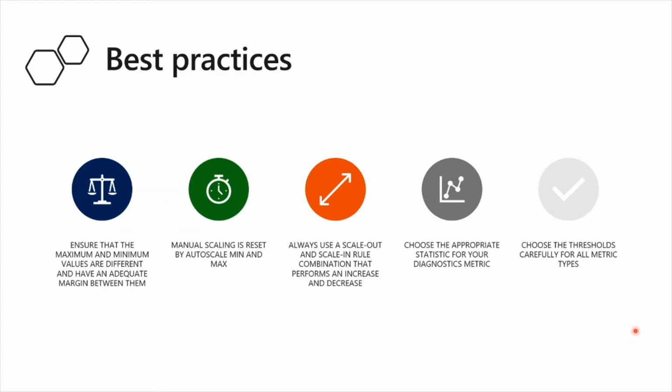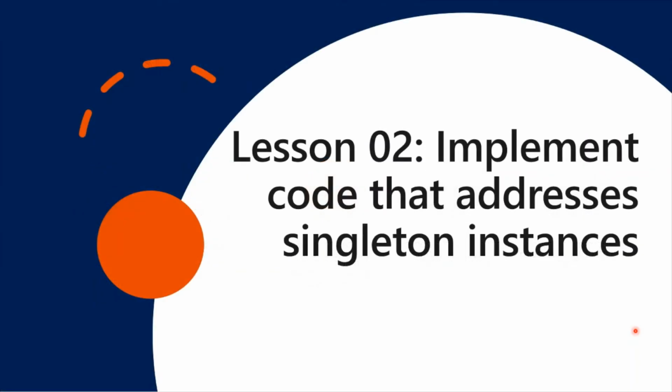Consideration for scaling threshold values for special metrics. Implement code that addresses the singleton instance. So in this lesson we will cover querying resources using Azure CLI, querying resources by using the Fluent Azure SDK. So Fluent is a library from Azure, and using that we can implement code that addresses singleton instances.